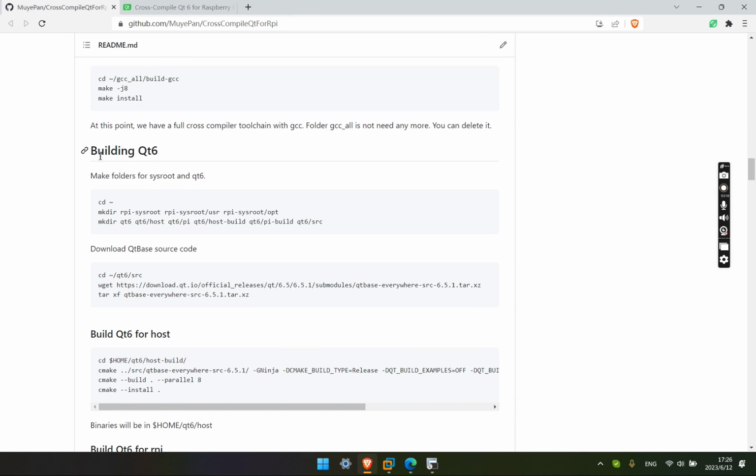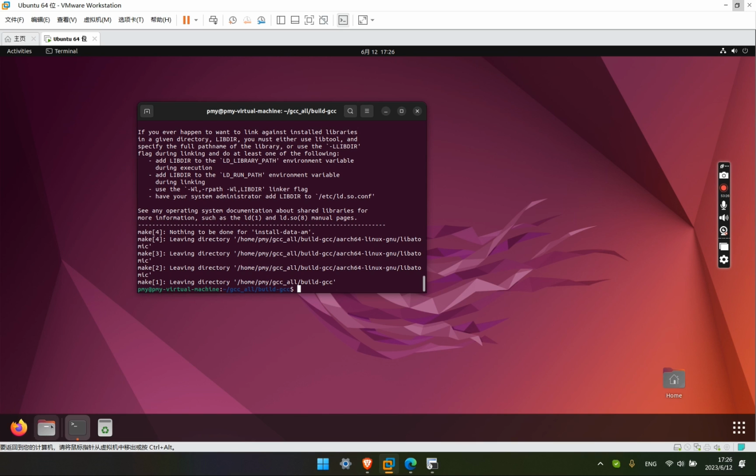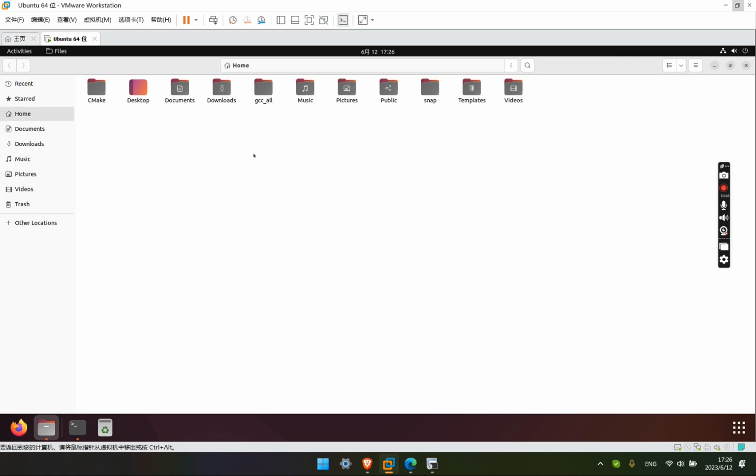Okay, now we can start to build Qt6. I only allocated 40 gigabytes for the Ubuntu, so I will delete these two folders.